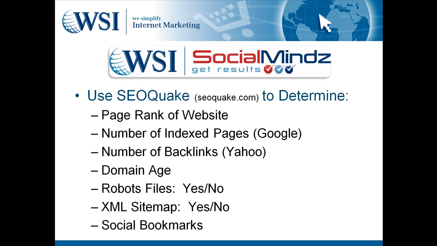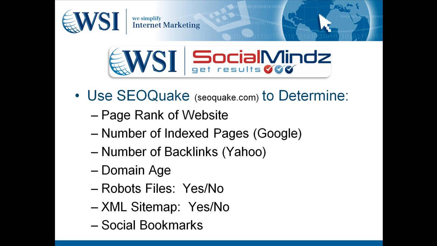But pretty much, if I want to find information on a website, for example, the page rank, or how many pages Google has indexed, or how many people are linking back to a particular website, all these things could take a lot of time. It could be time consuming, especially if I'm manually collecting this information and I want to compare it to other websites or competitor websites, what have you. This is where SEO Quake really shines because it allows you to collect this information very easily.